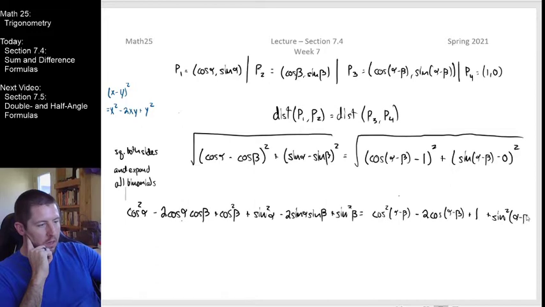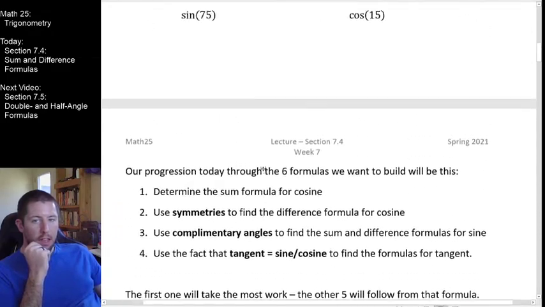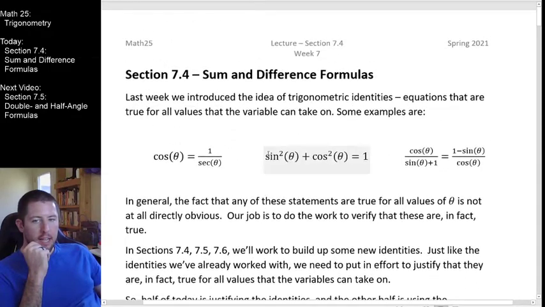Now, this just looks like a giant mess, but there's some really nice simplification that we're going to get to do here. And one of the things that's just slapping me in the face right now is, dang, there are just so many squared trig terms out here. And when I think squared trig terms, the number one thing that I think of is the nicest identity that we get, our Pythagorean identity here.